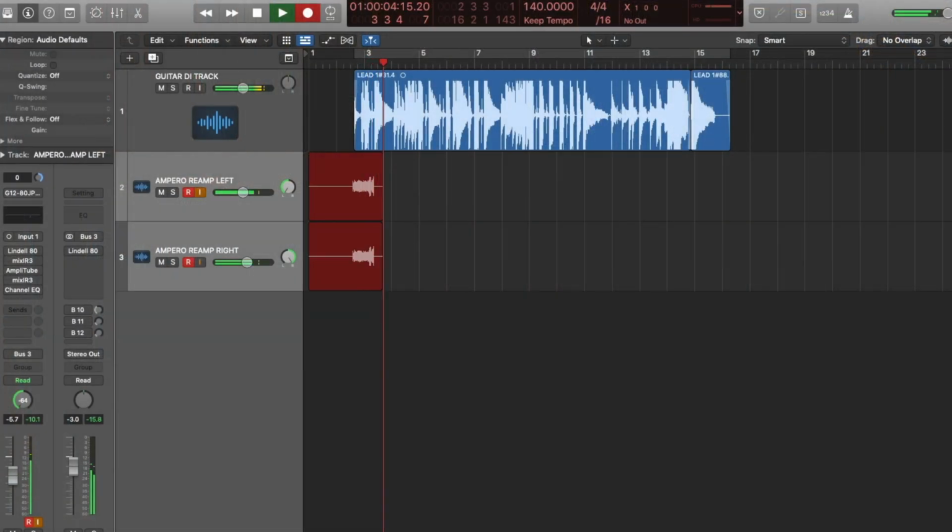Genius. This also makes it possible to reamp within the unit without actually having to take a cable out of your other interface, put it into here, and then record it through the output back in. No, everything can be done through the USB interface on this. I'm going to be doing a separate video showing you exactly how to do that because it is really phenomenal. I tried it the other day and I was pretty blown away by the results because I could do everything within the unit without having to plug in anything else. Literally the signal comes back into here, then you record it back into Logic, Cubase, whatever you're using.